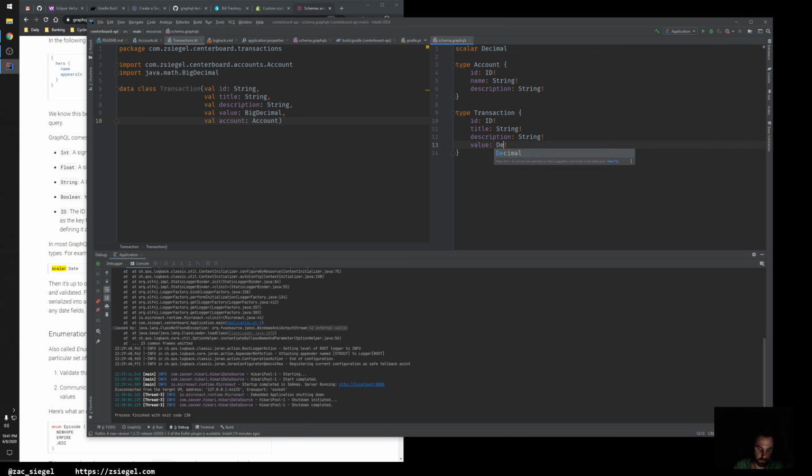And then this can be decimal. And I think this takes documentation. This will always be a string in decimal formats. Okay.